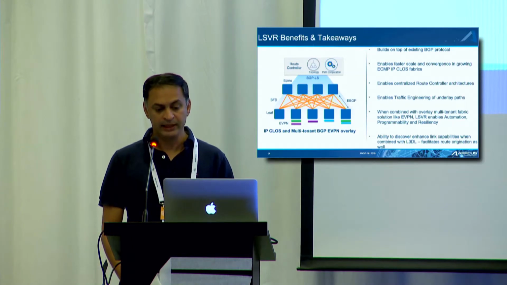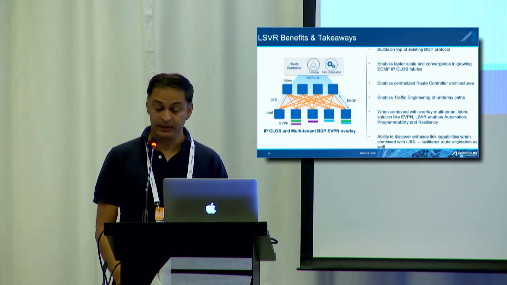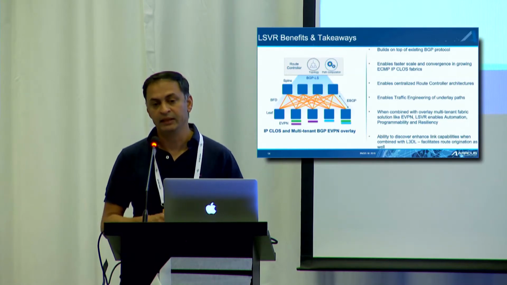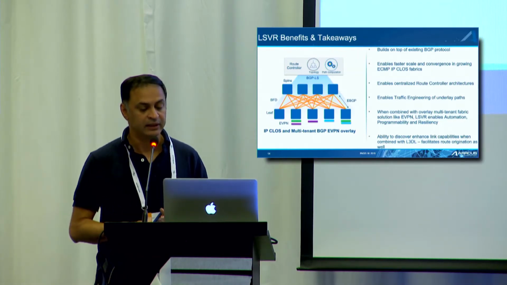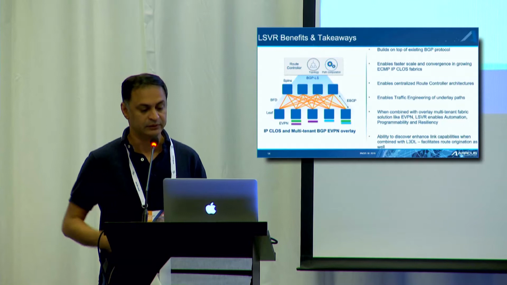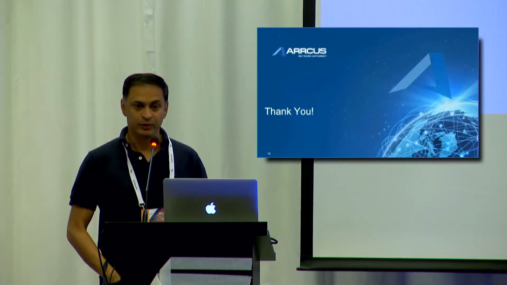And when it combines with newer solutions like EVPN, it enables full automation, programmability, and resiliency. And last but not the least, when you combine it with LSOE and L3DL-like protocols, it gives you a full fabric and lets you facilitate faster route origination as well as building of a complete fabric. So that's all I have. Questions?